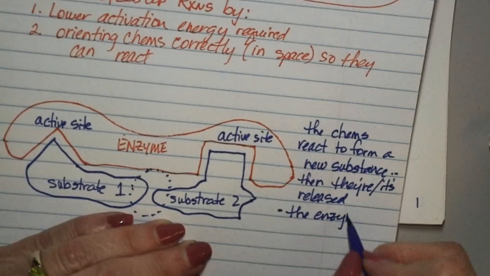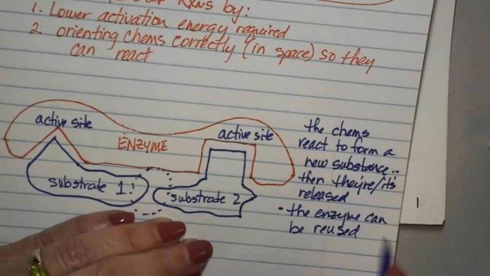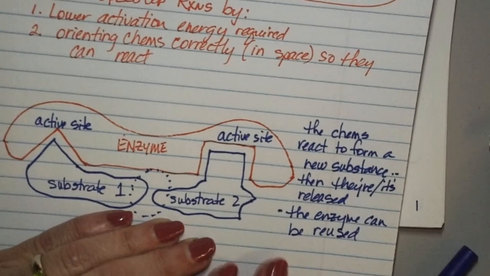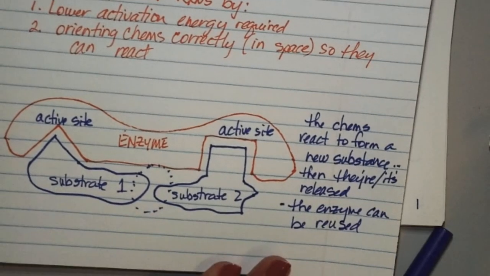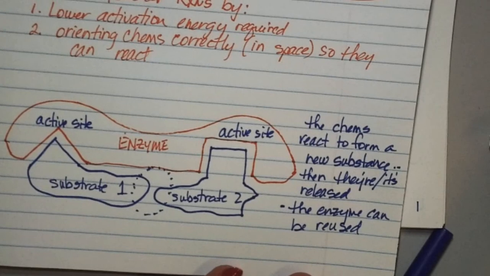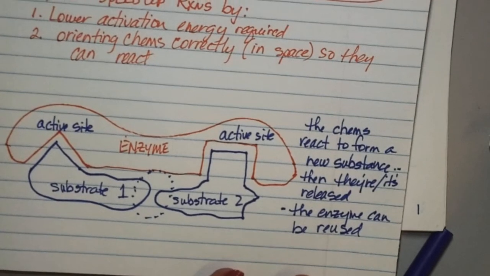Some enzymes your body has to continually make. Some enzymes your body can just make some of, and then it relies on those for a long time. Amylase. Do you remember the cracker? You stick the cracker in your mouth. It's a complex carbohydrate. It doesn't taste sweet, but you keep it in your mouth long enough, and that spit that has amylase in it starts working on it. Starts to taste sweet. Once you've written this down, flip over to page 33 in your notes really quickly, really fast. How much time do I have left? Is this 7th? Okay, so I have a little bit of time. All right, page, I think it's 33.